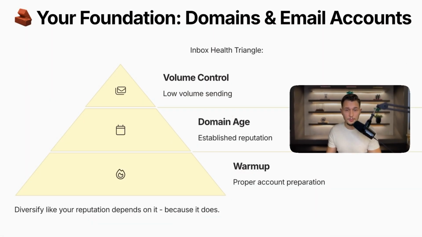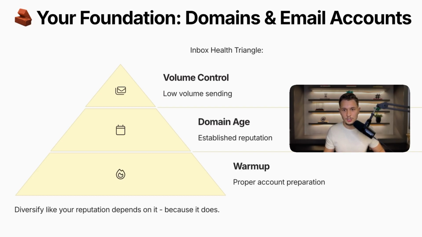So what does that actually mean? It is very simple. We're going to set up very well diversified domains and emails that don't connect to one another. And we're going to send very low volume from each so that it doesn't look like we're sending bulk emails ever. And then to break the unsolicited part, we're going to apply a few tips and tricks on our cold email scripts and overall campaign management strategies. But we're going to get to that when we talk about deploying our army. So let's stick to volume control and domain age first.